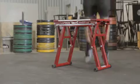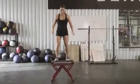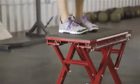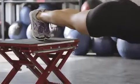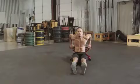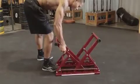levels of plyometric training. You can really do a lot of different types of exercises with the plyo box, from plyo box jumps to step-ups, single leg squats. It also allows you to work your upper body with both push-ups and dips. It has the ability to adjust from 12 inches, 16 inches, 20 inches, and 24 inches.